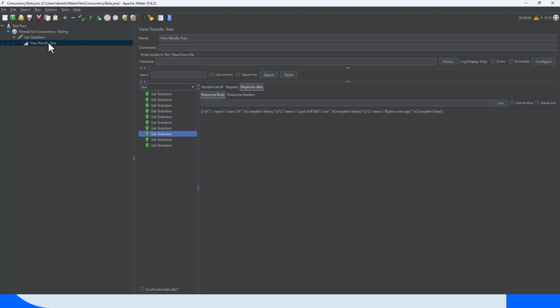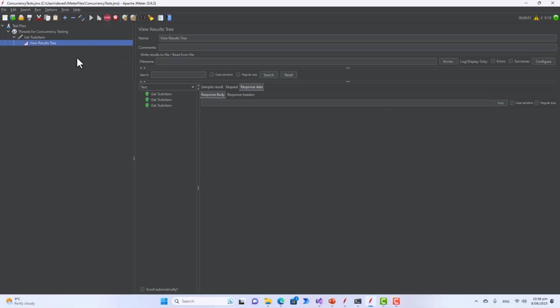If you now clear this result tree, I will show you by clicking start without any pause again. You can see that 10 get to do items are created. That means we've got a sampling rate of 5. What does that mean? Every second there are 2 get to do items being created.